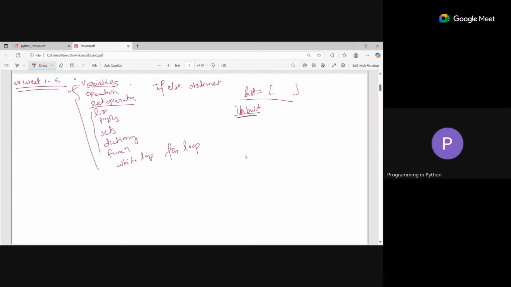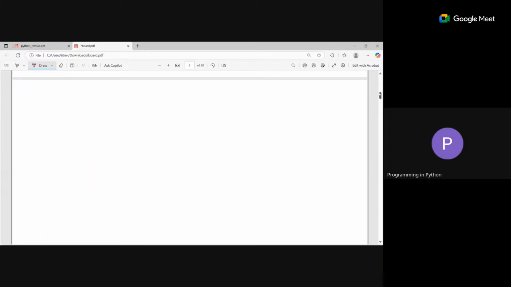Let's say, for example, we have a list with elements 2, 3, 5, 1, 10, 12. Now, how can we access an element? Sir, by the index position. Yes, by using the index position.